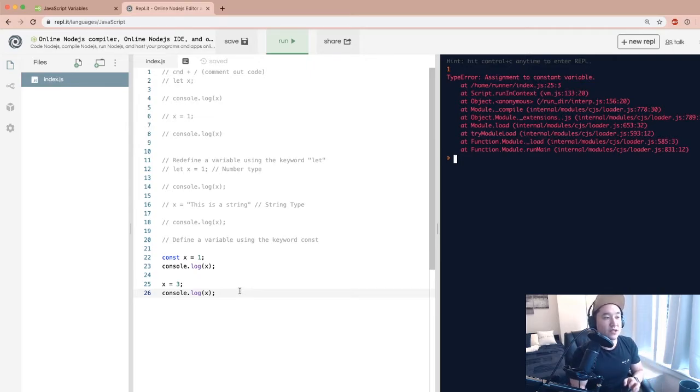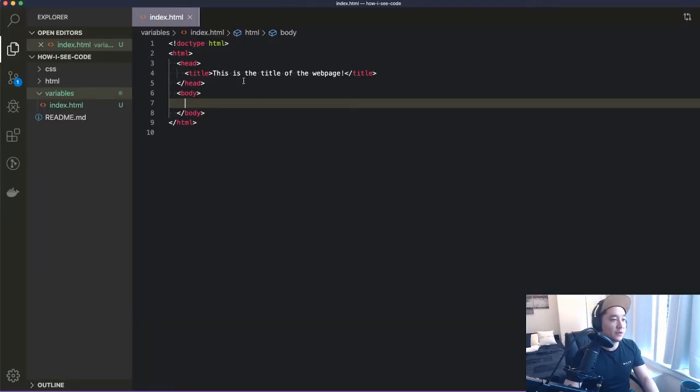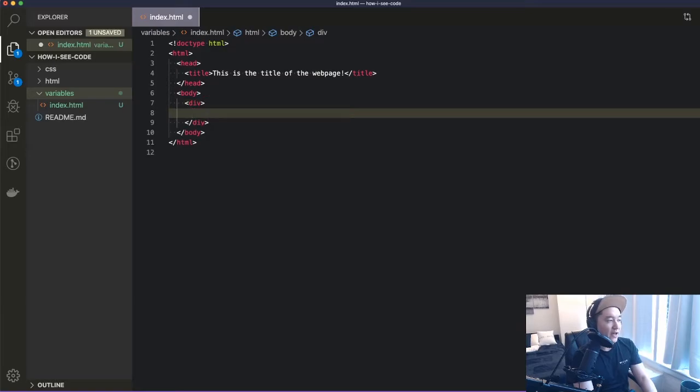Let's create an example using our HTML index.html file to generate some script tags to run some JavaScript within our web browser. I took the liberty of creating the starter HTML to generate this project. And the first thing we're going to do is work on the body, create a layout, and then implement the JavaScript side. So the first thing we're going to do is create a div tag. And inside of our div tag, we're going to have 4 buttons. Each button is going to say the number 1, 2, 3, and 4 respectively. By clicking on that button, it should generate a new value to the user saying that you click number 1, you click number 2, you click number 3, or you click number 4.